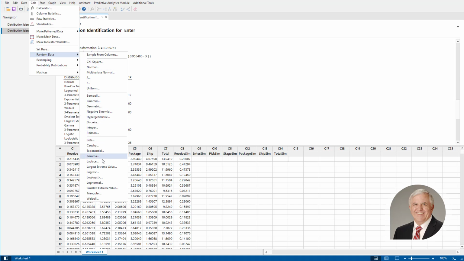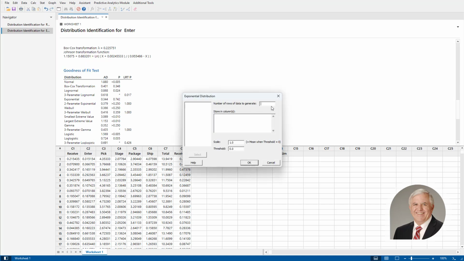Then go to the Calc window, Random Data, Exponential. We want 1,000 values, and since we've put the names in, we know that the enter simulation values are going in there. We know the parameter is 0.23815. And you click OK.